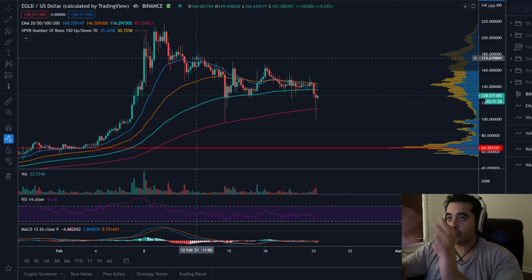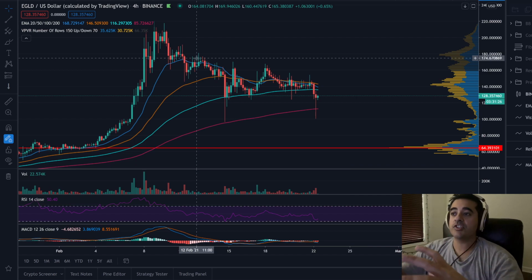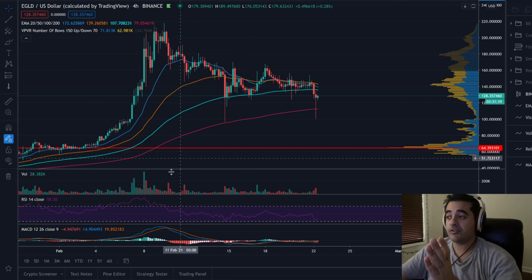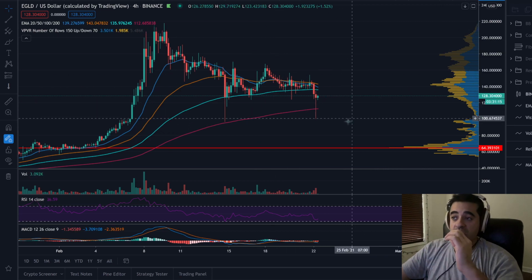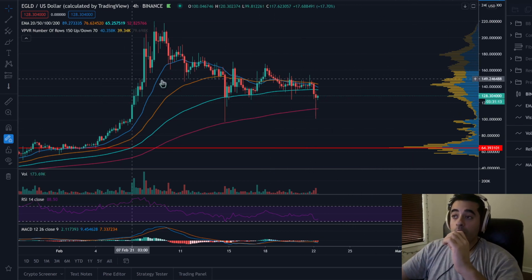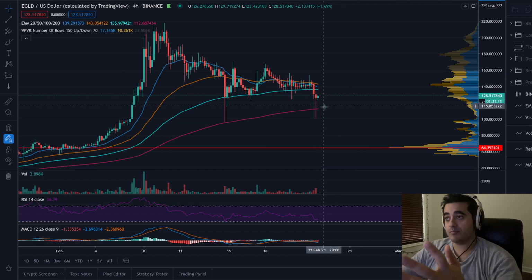This entire level, it's all price discovery, and we're starting to see where the support is, where the resistance is, and sometimes your consolidation takes you back to previous levels, and then you can either trade there for a while and break out of them, or you could just hit them and wick out of them. So far, we've been wicking out of everything. So short term, that's a good sign.